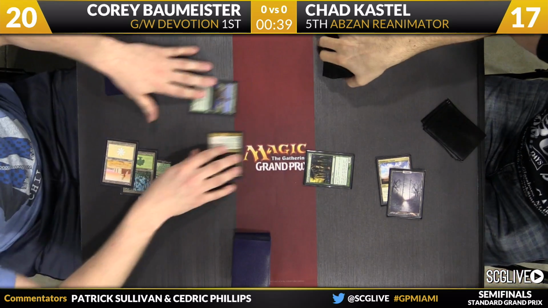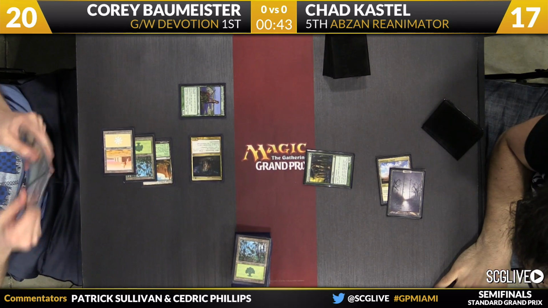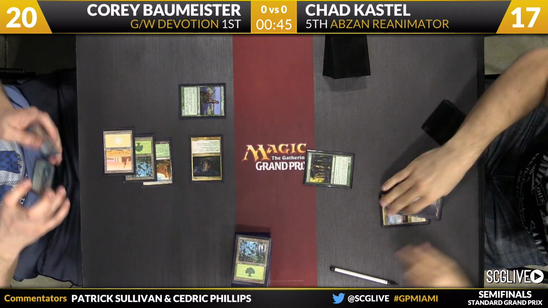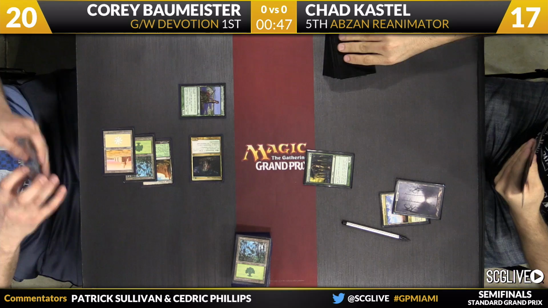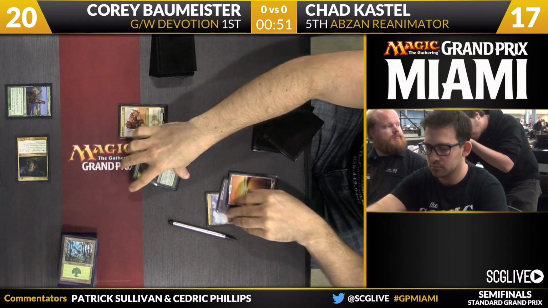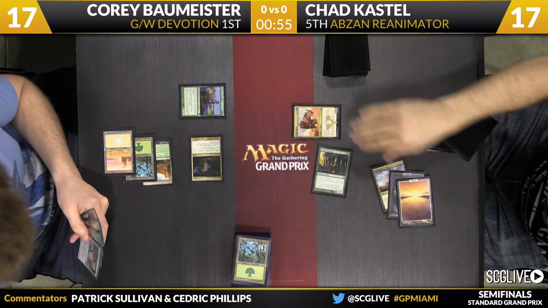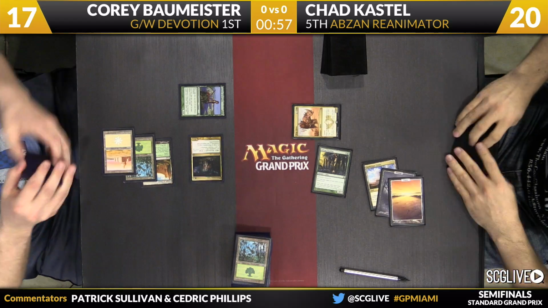There is a Plains, this is a Courser, and we'll take a look at the top card of the deck, which is a Forest. We go back Kastel's way. Kastel will take a draw. And it's time for a turn 3 Siege Rhino. So he's back up to 20. Baumeister down to 17, so you can just flip and reverse those life totals. And there's a roadblock in the way.